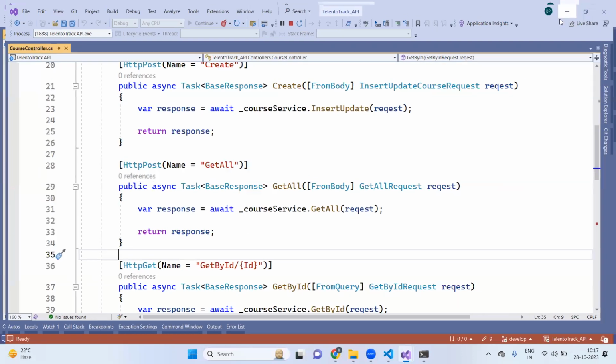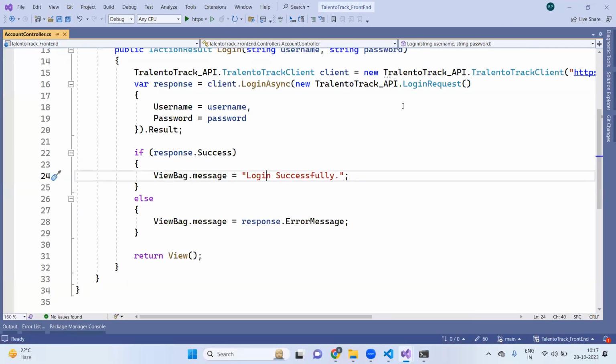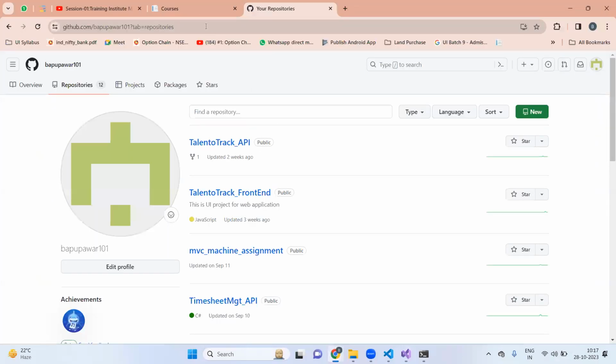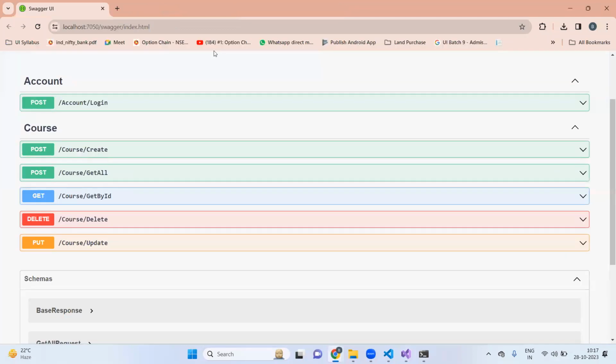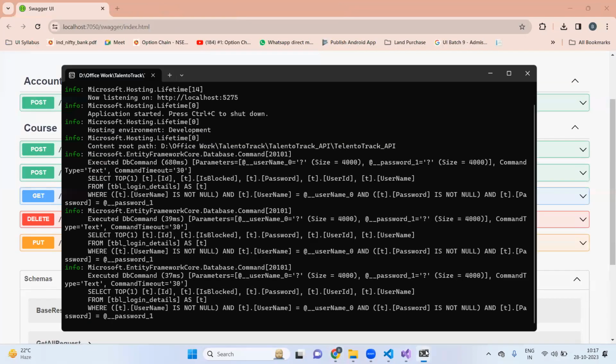Now, if you look at the front end project, this is our front end project. In this project, so far, let me open that project somewhere. This one.